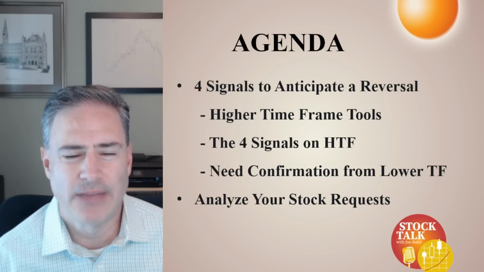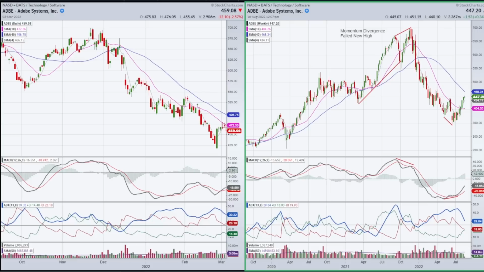And then after we do that, we're going to get through the stock requests that came through. So in this lesson, I'm going to do Adobe, and then I'm going to look at PayPal. And I guess I should clarify when I'm looking for a reversal. If we're looking at something like Adobe, it has reversed off the bottom. There was a tradable play that could have been taken off the weekly and the daily chart recently, and there certainly was one off the peak here. So it doesn't necessarily mean that we got a full-fledged change in trend that's going to continue to go up for the next year or two.